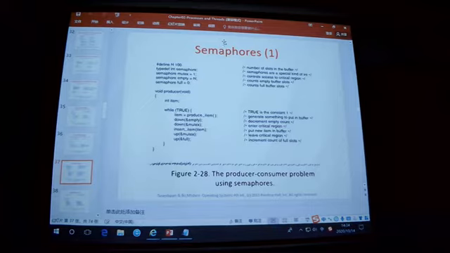A semaphore is a special data type. It is an integer, and the value of a semaphore is equal to or larger than 0.